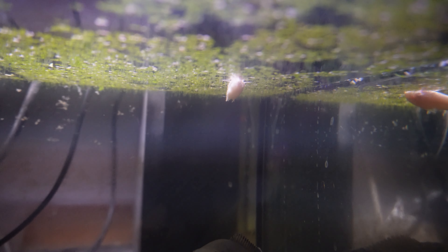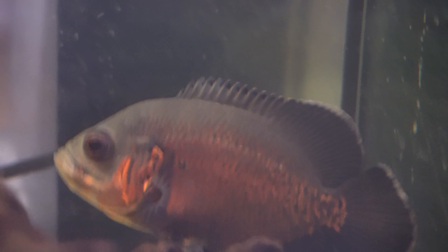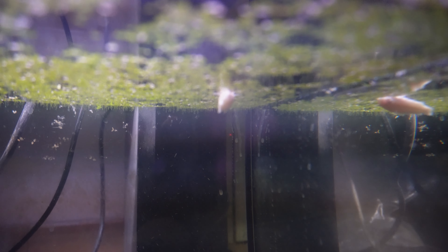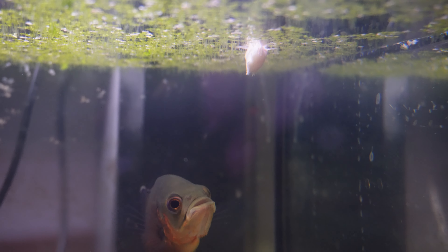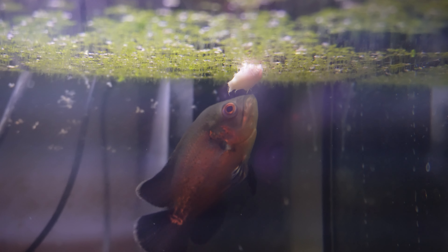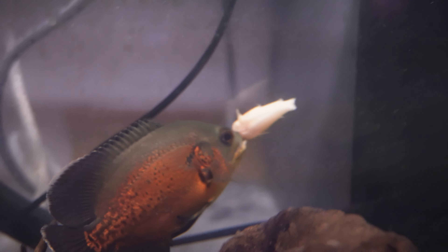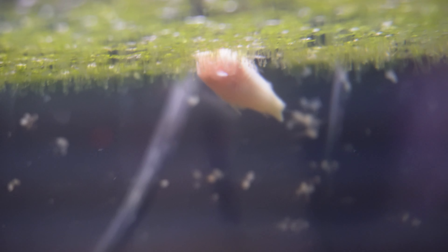It's hard — my oscar needs to start from the body, not the head, because the head is the hardest part of a corydoras. Come on oscar, I trust you little boy! If my oscar doesn't want to eat this corydoras, I'll just put it in my turtle aquarium or for my axolotl, but I prefer for my oscar. The shell of the corydoras is really really hard — I told you guys, it's not an easy fish. You can see the corydoras right here.